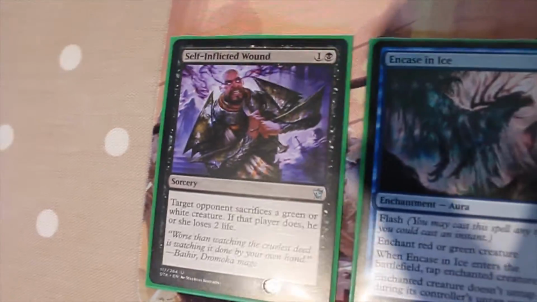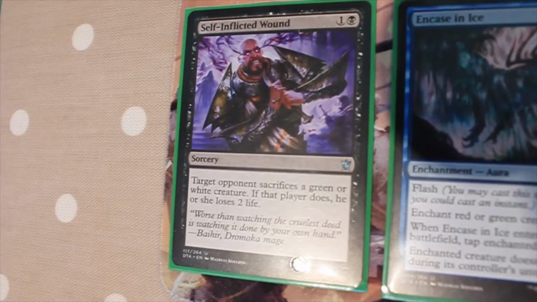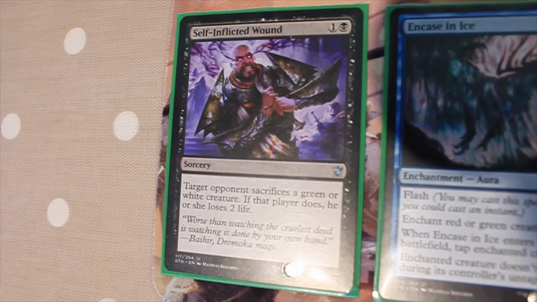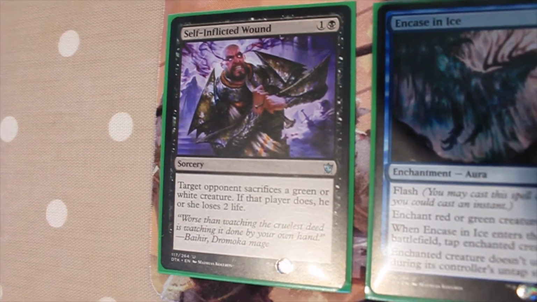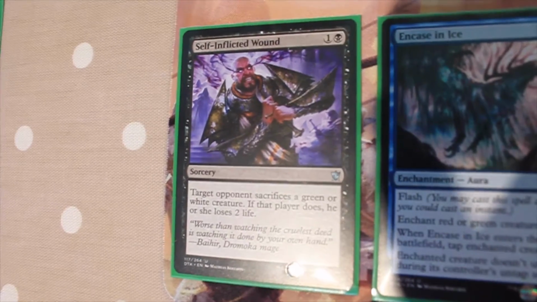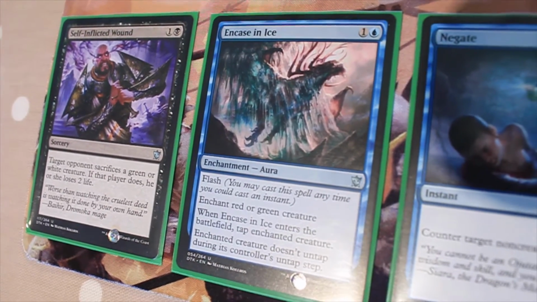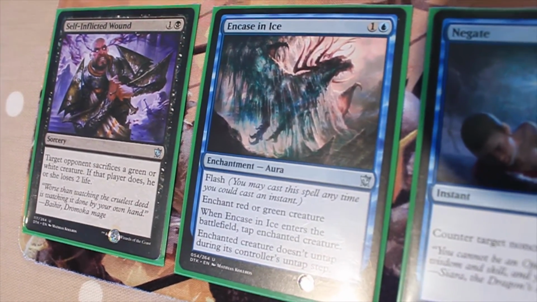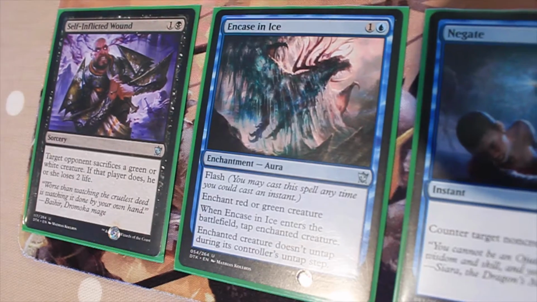Then we go to our sorceries and instants. This Self-Inflicted Wound was kind of a sideboard card, so I flitted between this and another card, which I have currently on the sideboard. Target opponent sacrifices a green or white creature. There were only 3 people I was playing against, 2 of them were white and green decks, so this was ideal, but the other didn't have any, so I had to sideboard in something else. And then we've got Encase in Ice, which was absolutely brilliant. I just waited for those big creatures to hit the battlefield and then encased them in ice. Again, this is specific to colour, so it's red or green. Thankfully, all 3 of the decks I was playing against had either red or green creatures in.